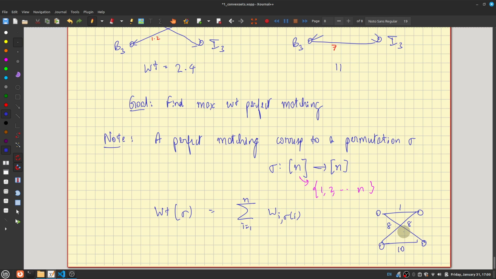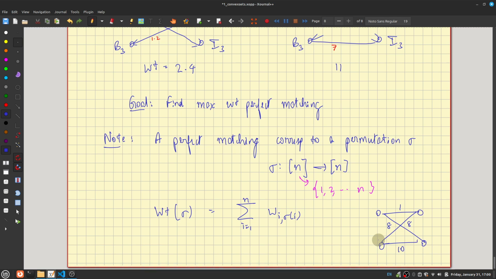So the greedy approach could do very badly in principle. In principle, I could just have had this, say, 9 and 9. So potentially you could do badly. So this is an example of a combinatorial optimization problem. What is your search space? It is the set of all permutations, which is a combinatorial object. It's a discrete object. There are only finitely many. But for large n, the computational complexity is very, very large.